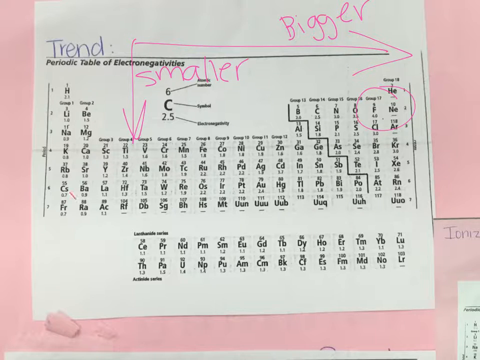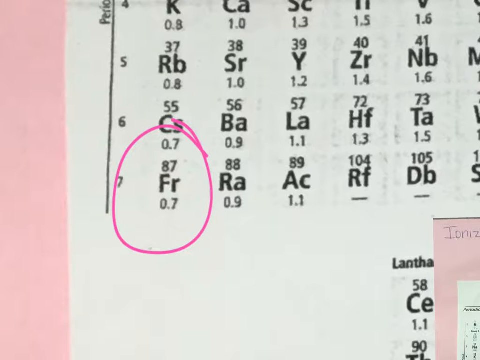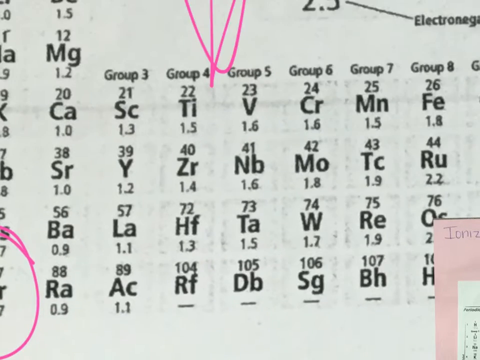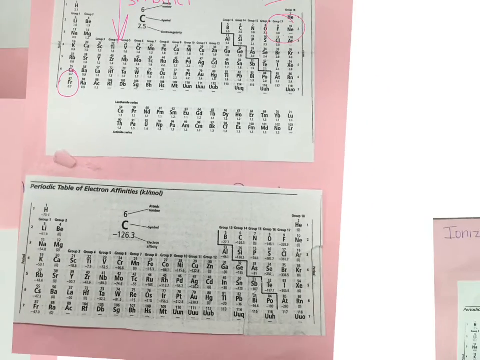However, francium, poor electrons on francium. Francium forgets about its electrons. Do you guys see that big difference there? 4 to a 0.7, not even 1. Francium's like, take it. So I hope you're seeing that we're looking at two main corners here, and that's the way to remember your trends.